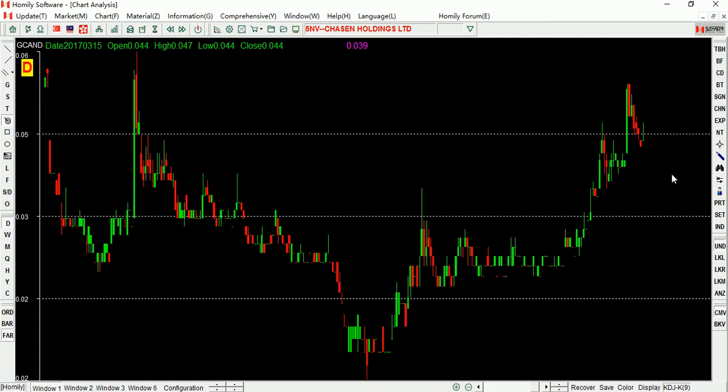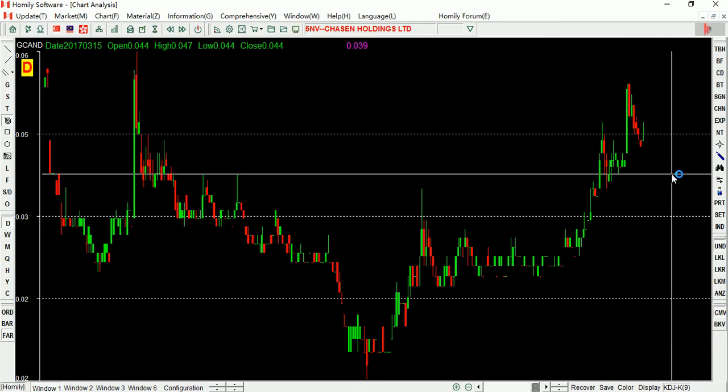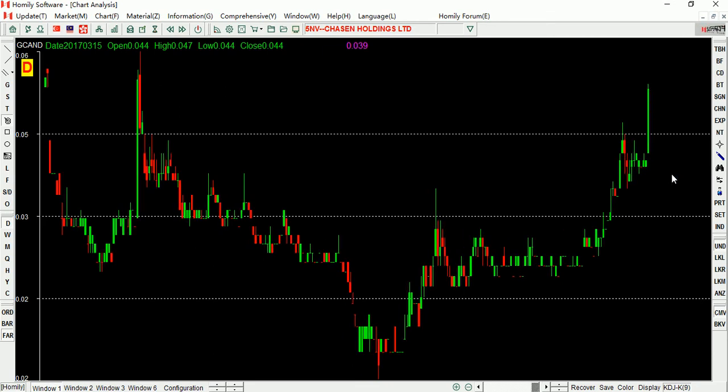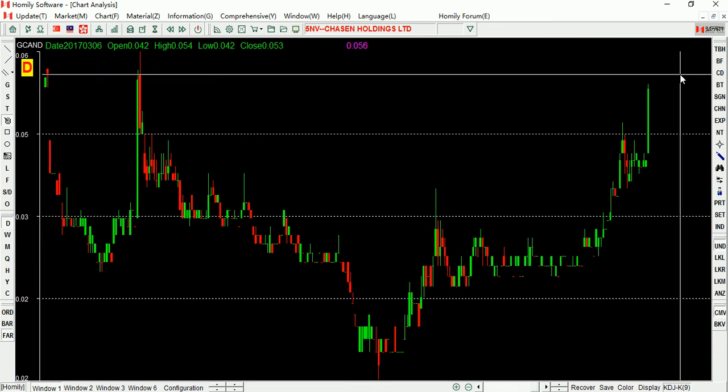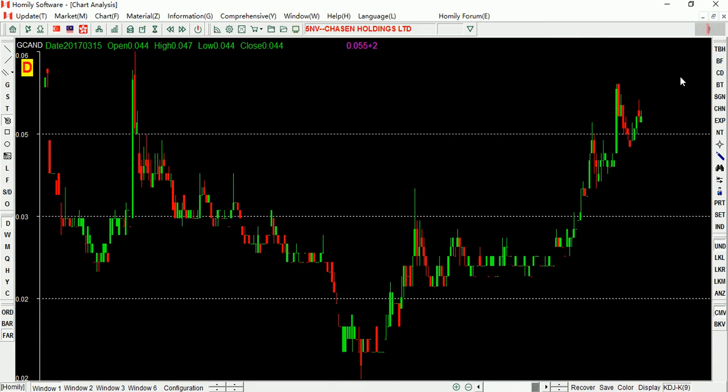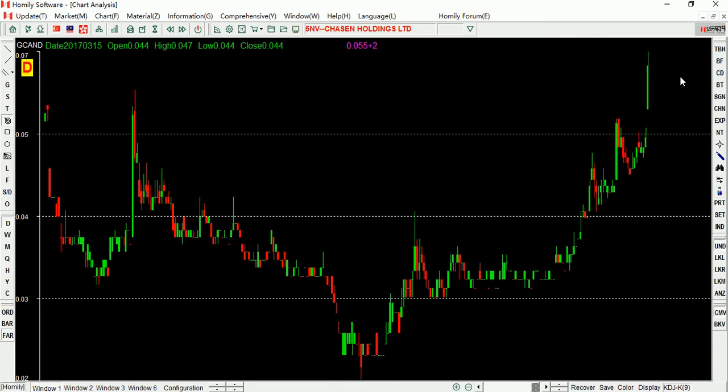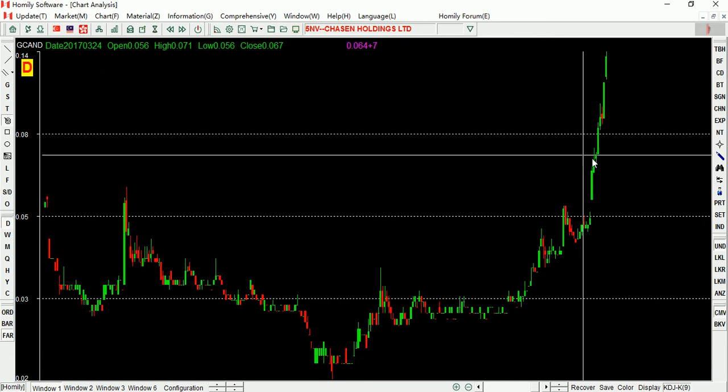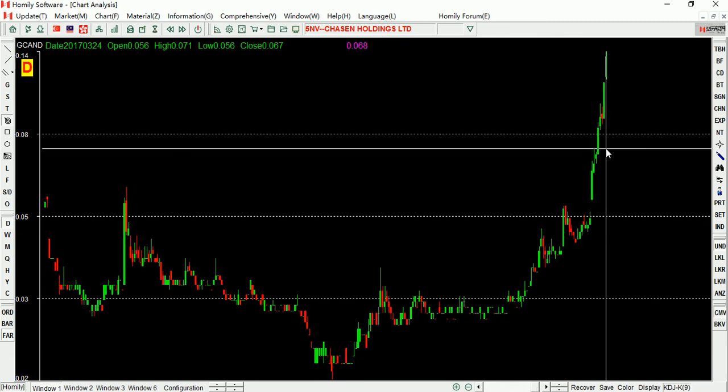So how to confirm this stock can get in or not? You just check whether the price creates a new high or not. If you see the price at this period, can you confirm this is the buy point or not? No, because it's not creating a new high. But we can see here the next day, does it create a new high or not? Yes, it creates a new high. What does that mean? This is a good chance, okay? So if you see the price create a new high, if you buy here, you can still keep it.